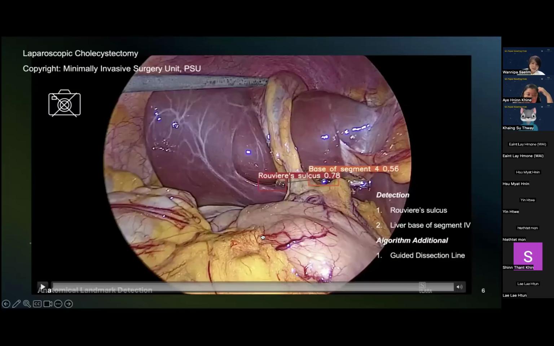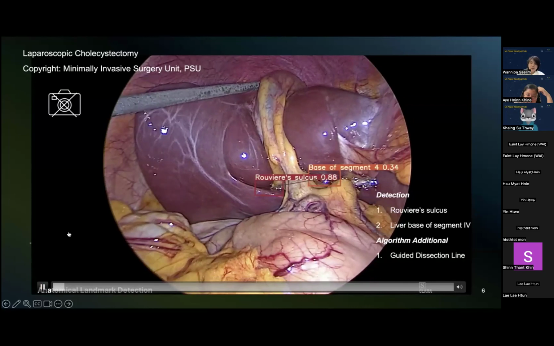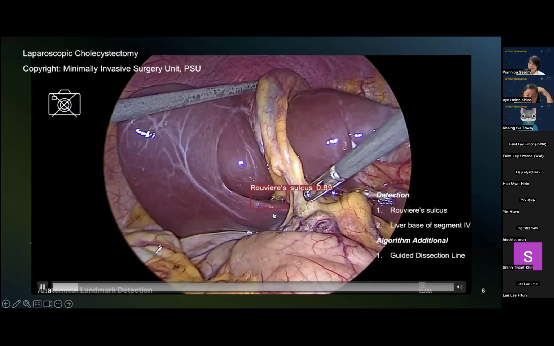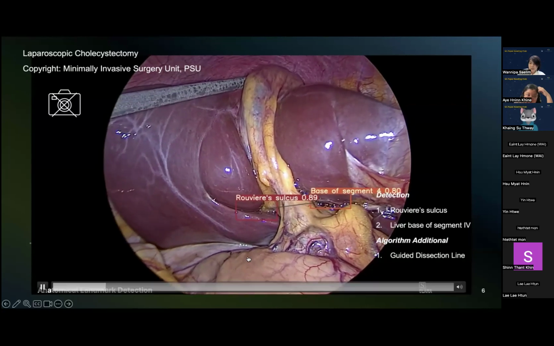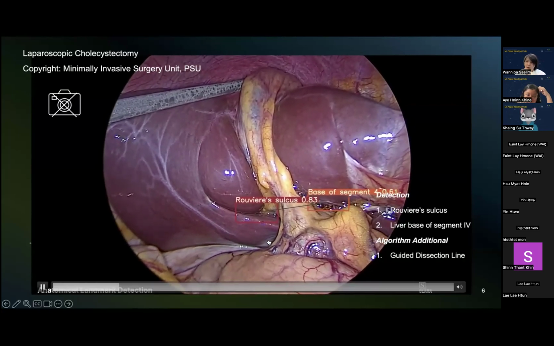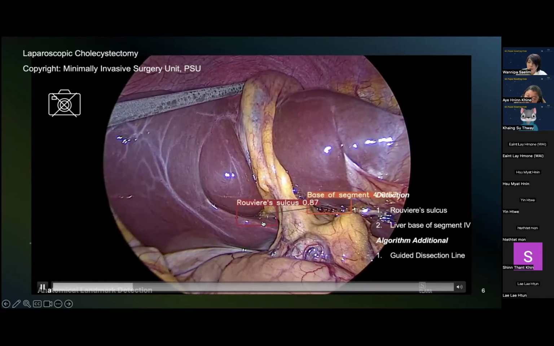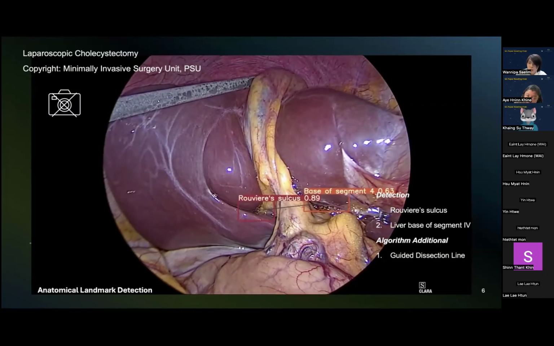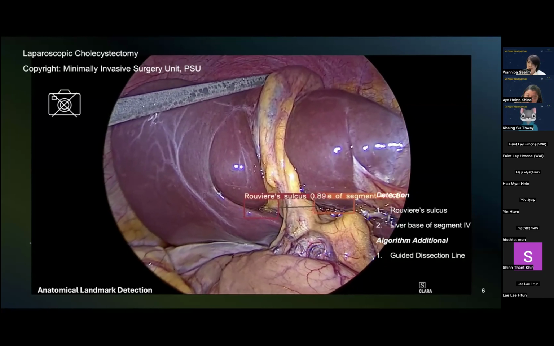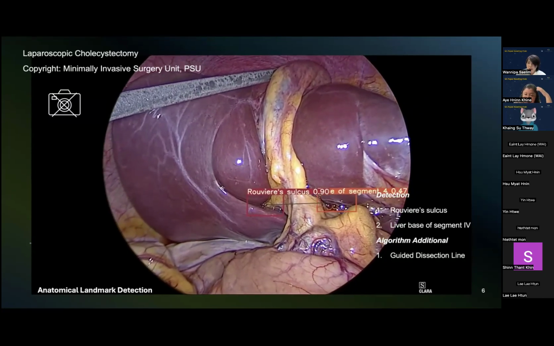Okay, let's see. This is the video that we ran inference on after we developed the model. We ran inference on the video file after we finished developing the model, and also in the operating room for real-time detection.